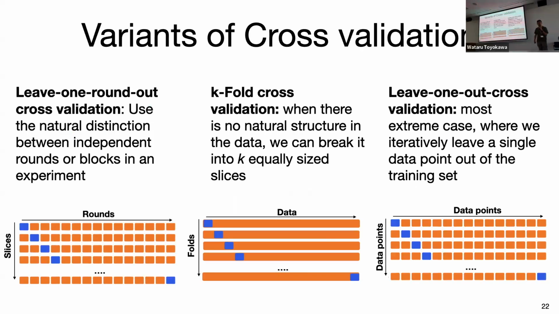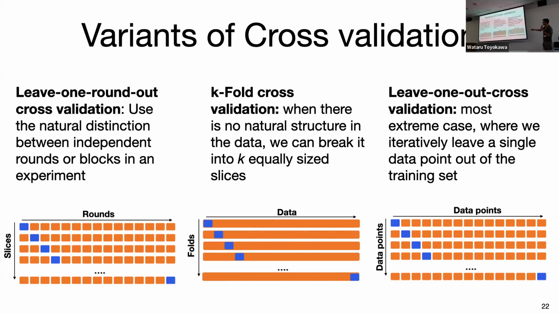So there's a number of varieties of cross-validation. We can do leave-one-round-out cross-validation. Experiments often have multiple independent rounds that allow us to control for the different dynamics of learning. In reinforcement learning tasks, this is particularly important because a single round of data doesn't necessarily get you identifiable parameters like learning rates, etc. So having multiple rounds is one of the best ways to do this.